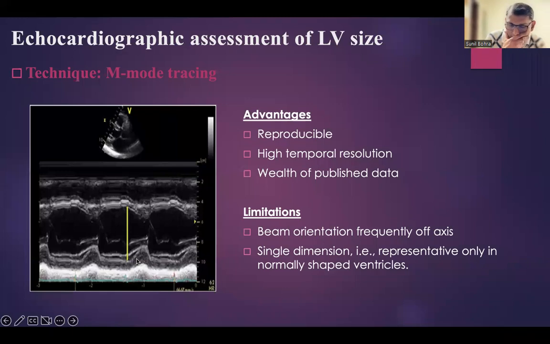And mind you, this has not been recommended to calculate the ejection fraction and all those things, but we still use it because we get good temporal resolution and we can give accurate measurements. Especially when we are following up the same patient over the years, it is better to have these dimensions.